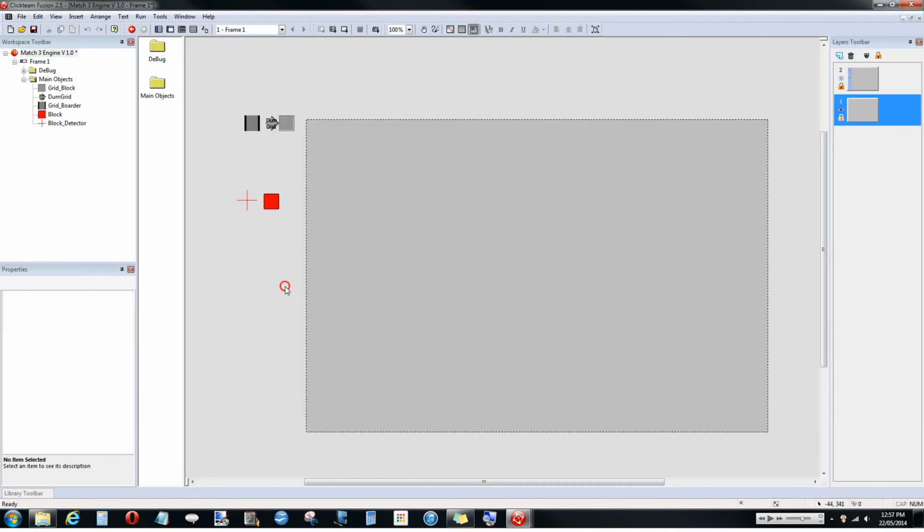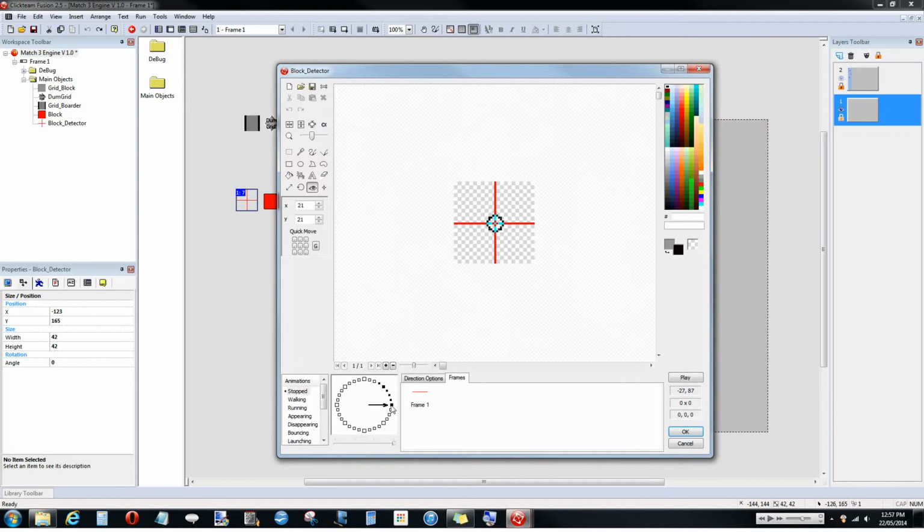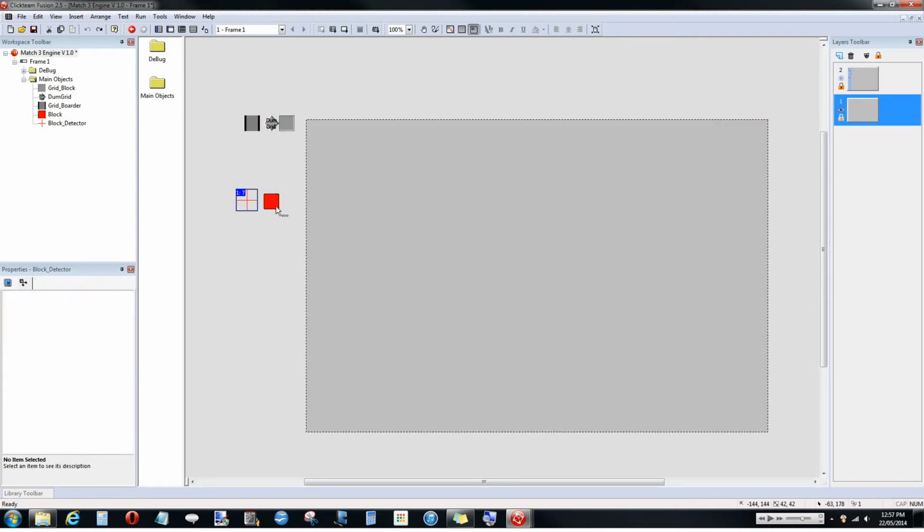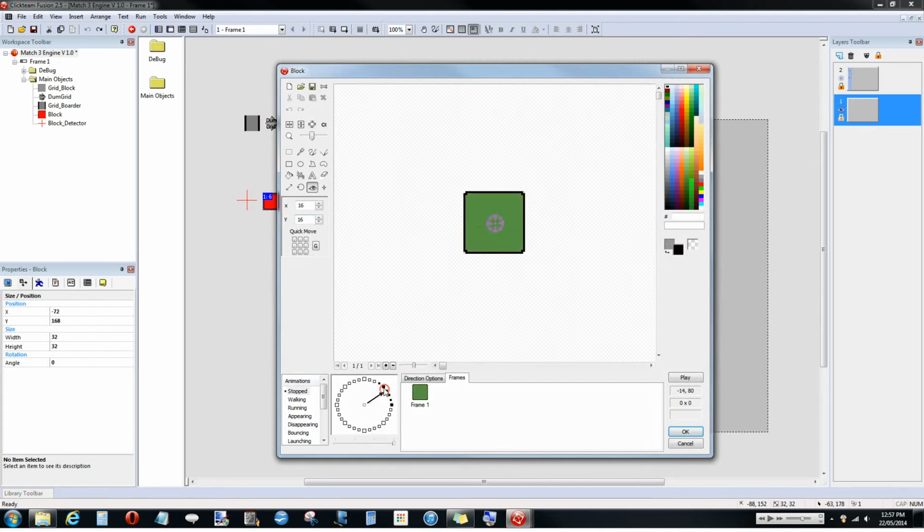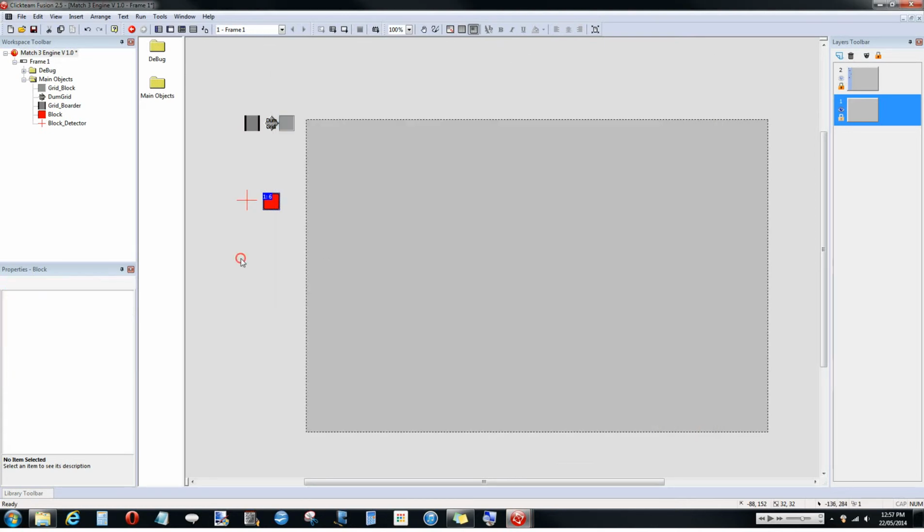Okay. To do that, I created this block detector, and the block detector, keep this in mind, is 10 pixels bigger than my block, because when the block detector is sitting directly over the block, it should hang out over the side so it can detect the other blocks. And it has the same colors and same directions as my block. That's so that I can see what's going on while I'm doing this.